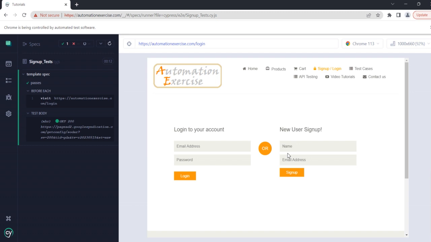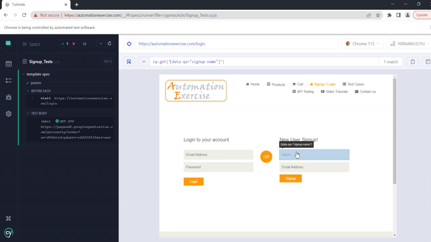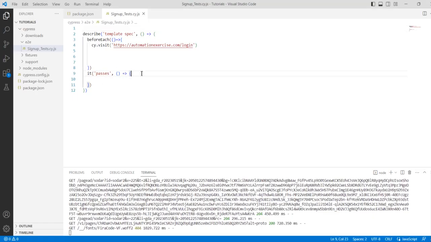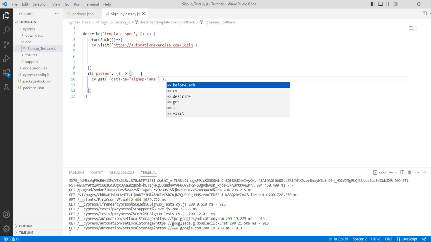So we will use a random email address here for each sign up. So let's start. I am using simple copy paste from here. Then we will also learn about the page object model.